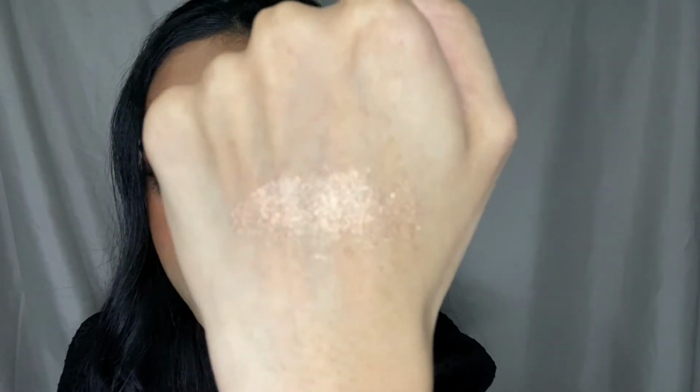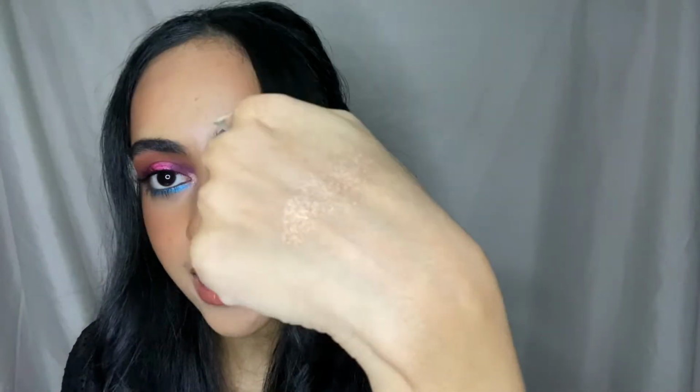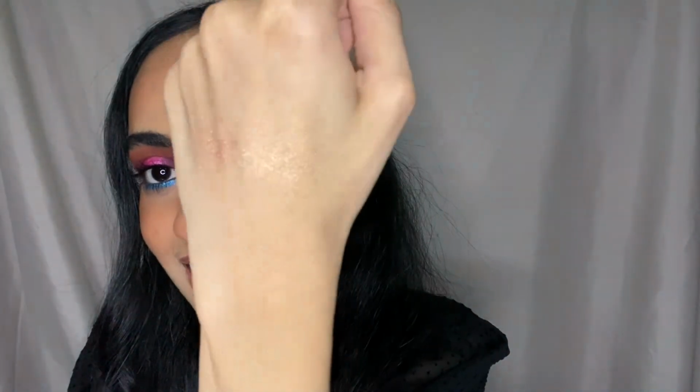I'm gonna do it here because it's much easier. So this is what the highlighter looks like. Again, it's very difficult also to show on camera, but I love this highlighter. As you can tell, it's intense. It's very, very intense, but I just love how it looks. It looks amazing. This is the highlighter that I use when I'm like, you know what? I want people to know that I have arrived. This is the highlighter that I would wear to let people know I am here. But yeah, I love this highlighter quite a lot, and I'm gonna stop talking about it because this is not the only highlighter I like.